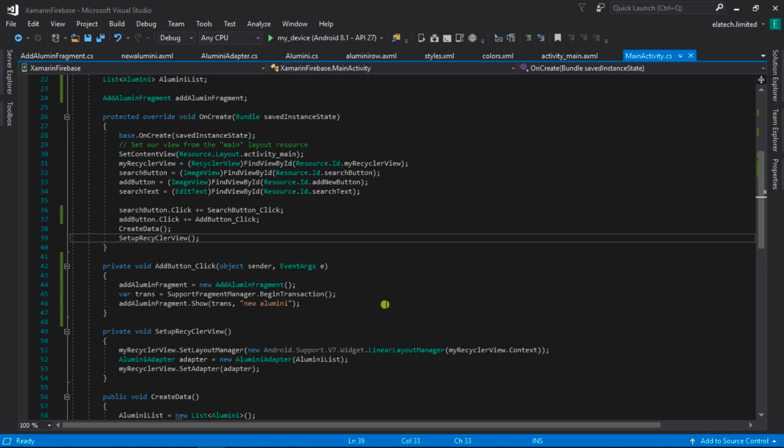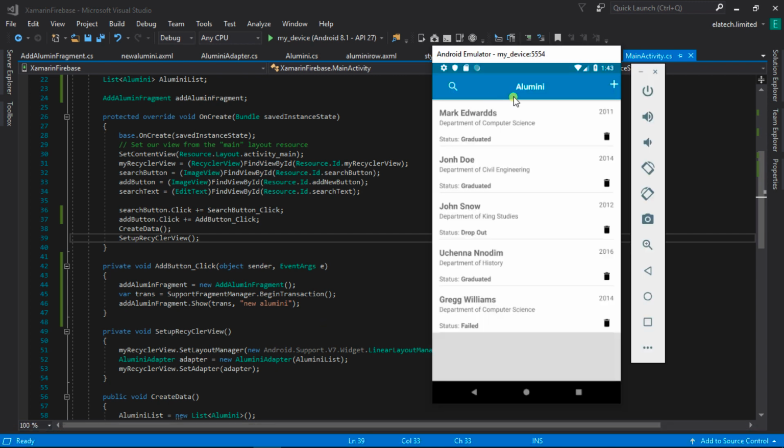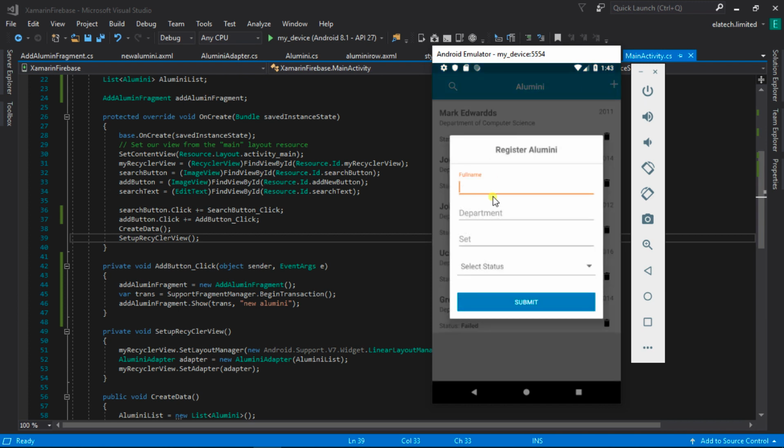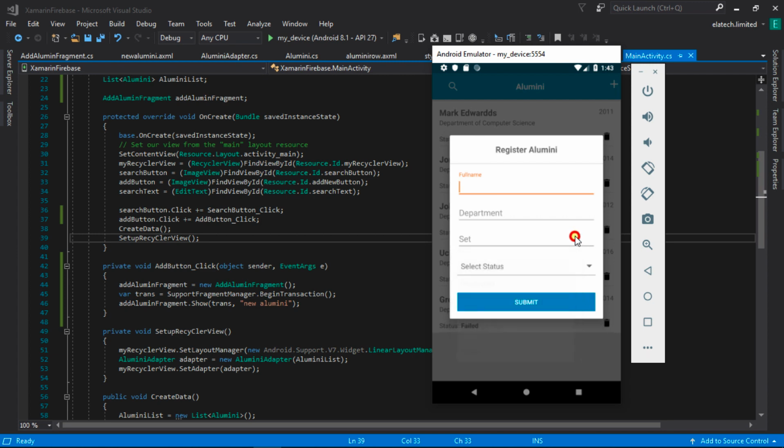In the last video we were able to set up our input dialog fragment. So I'm going to pull up the emulator so that I will show you exactly what we did in the last class, just to refresh your memory. So this is our app. If we click on this add button, we are able to have this input fragment. This will actually help us to save our data to Firebase. So we designed this layout and set up this fragment, and also we set up this material spinner that we have here. Okay, so this is what we did the last class.